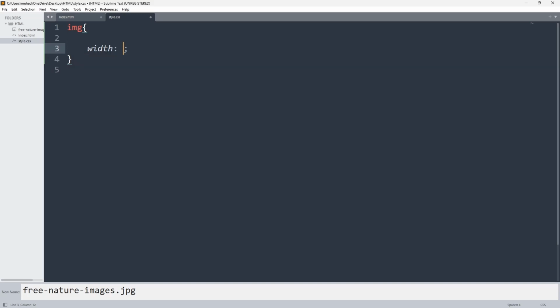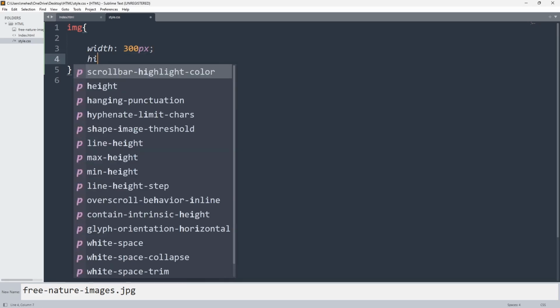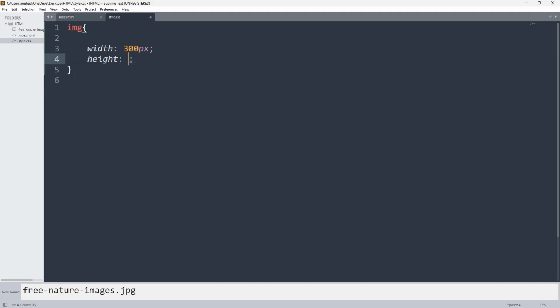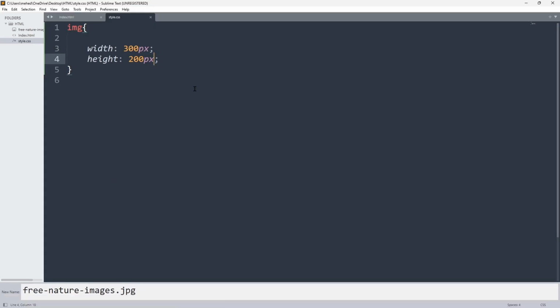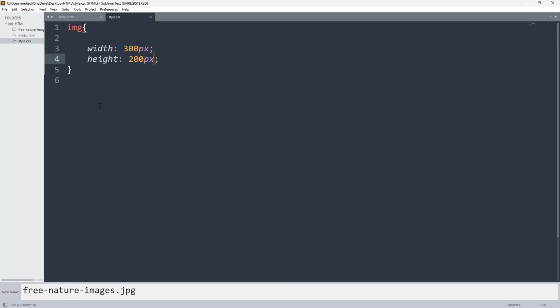And if you want to give the width 300 pixel, if you just save it, and now if you type over here height and give the height about 200 pixel, and if you just save it, and now if you just refresh it, as you can see right now your picture's height and width will look like this. Basically it's exactly how I am going to see my picture on this website. So it's a very direct way of using height and width.